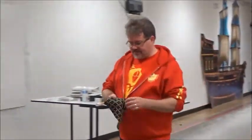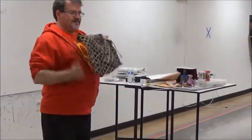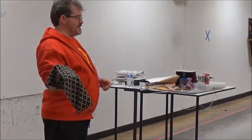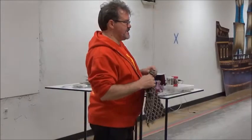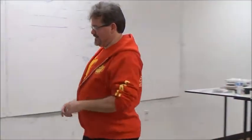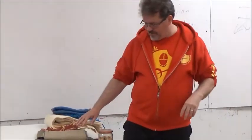But there is some silk out there that comes very nicely embroidered. We found this silk at a shop, and you've seen Michelle and I wear these coats. They're just fantastic, and it's wonderful, wonderful fabric. I'm going to be making myself a doublet out of this fabric very, very soon, because I still have a whole bunch of it. And I love it, love it, love it. All right, so silk is a great, great fabric, okay?